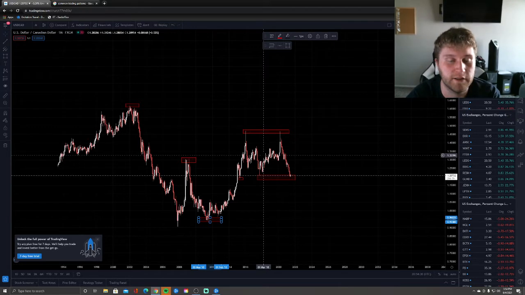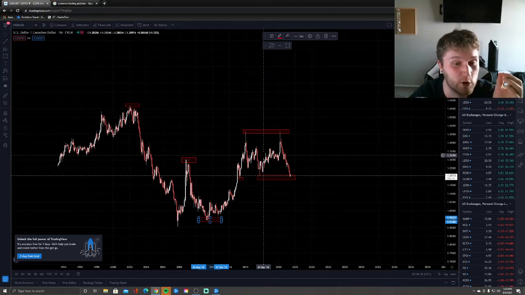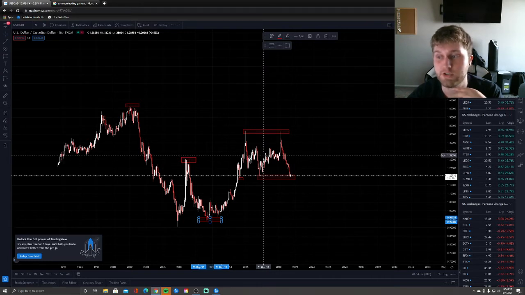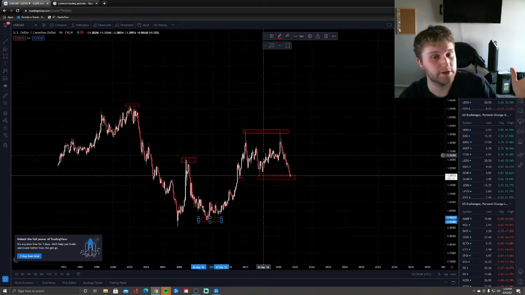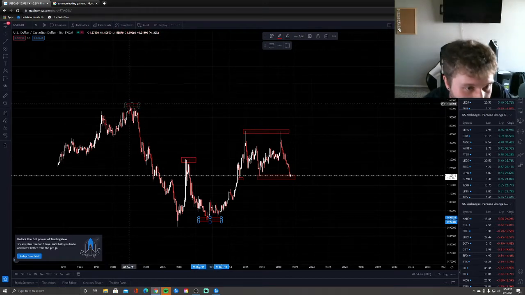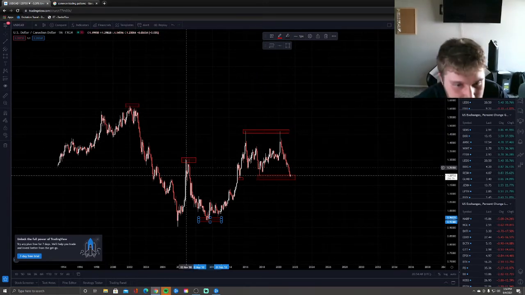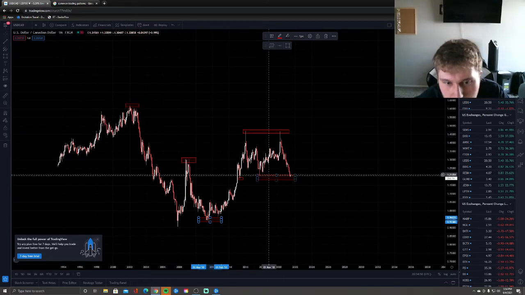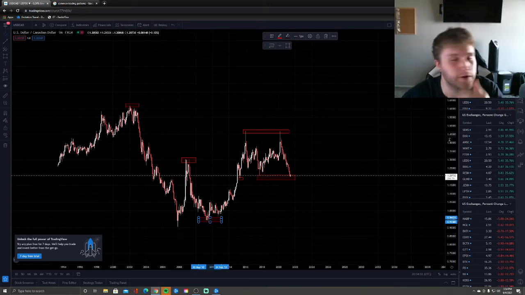If you zoom in on it, like I said, this is like fractals. If you zoom in, you're going to be able to identify it on a smaller time frame, which is used to get your entries, okay? Bigger time frame shows the bigger picture. Smaller time frame shows where you want to get that precise entry, okay? So, double top, quadruple top, whatever you want to call it, it doesn't matter. It's all equal highs and lows, okay?